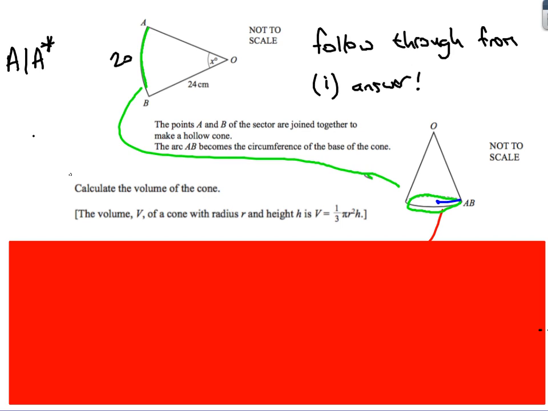Okay, the next part. This is pretty tough because it follows through from the previous answer. And we want to find the volume of the cone. So this is the previous shape that we saw. You then cut it out. You then fold it up so it looks like this. And then we want to find the volume of this new shape here. The key to this question is to know that this 20 that we worked out before, this distance here is 20. This becomes the circumference of the new circle when we fold up the cone. So this green bit here has a circumference of 20. And then we look at this. We want the volume of a cone. The formula is 1 third pi r squared h. So we need the radius.